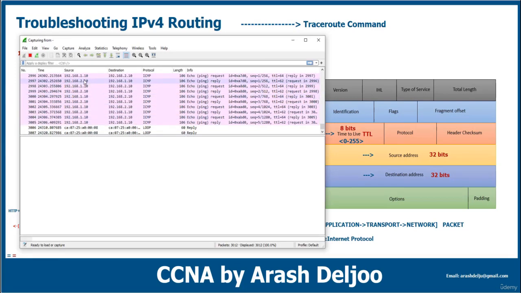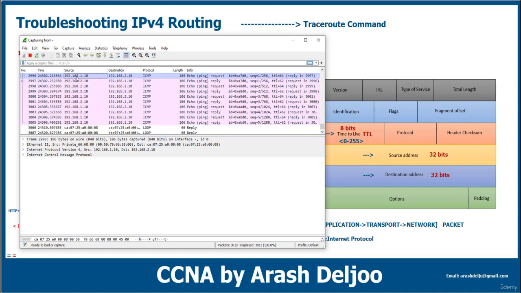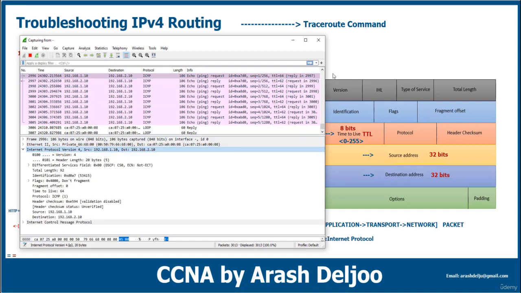Look at here. This is our ICMP, over IP. This is the IP header. In the IP header, we have these fields. First is the version, then internet header length, then type of service. You will learn about many of them in this course and some of them in other courses. Total length, then identification, then flags, then fragment offset, then TTL is 64, then protocol, then header checksum, and source IP and destination IP, as you can see.